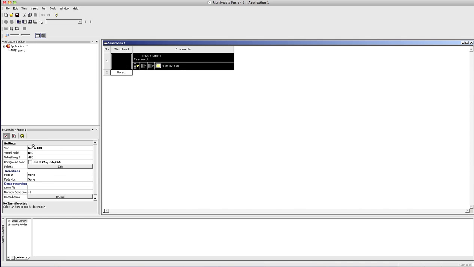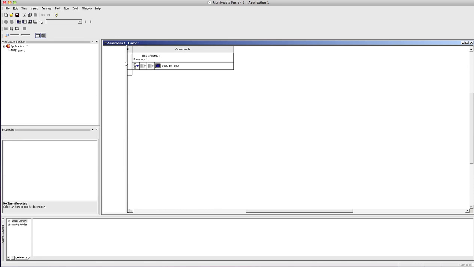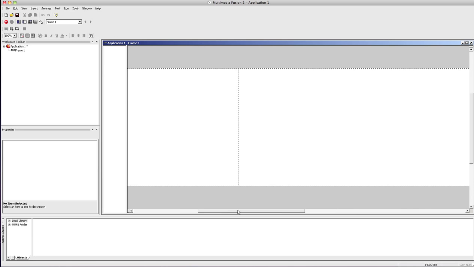And before we get started on the level, I'm just going to adjust the size to 3000 by 480. I just have that because I like my levels big. And so let's get started. See how this is a lot bigger than just this. This is a screen that I'll start at, so if we run frame or application, it'll start looking like that, looking at that box.